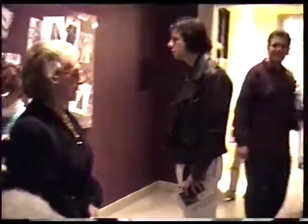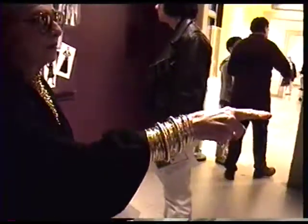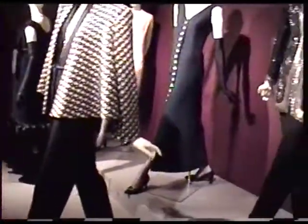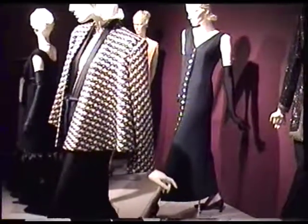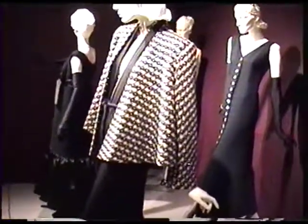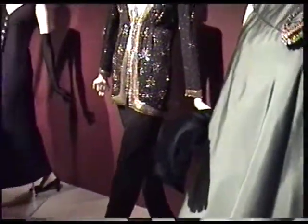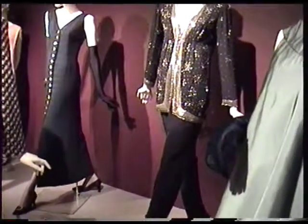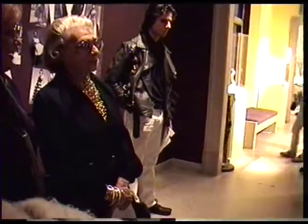Smashing. Now, can you tell me about this? This was cut. Was this full length, this dress? Or where did this dress come? No, just like this. I thought this was one. No, okay. I layered it. You sure did. You will. Yes. That's good. What we did is we put Trigère on this side. Well, on that side. Smart people. This is genius. Isn't it just? It's so you.